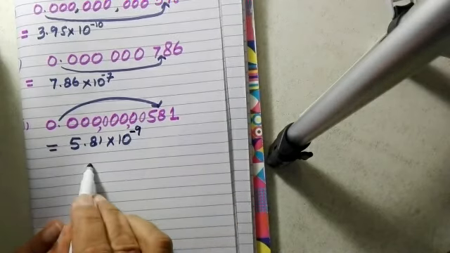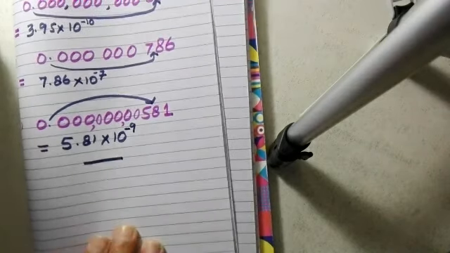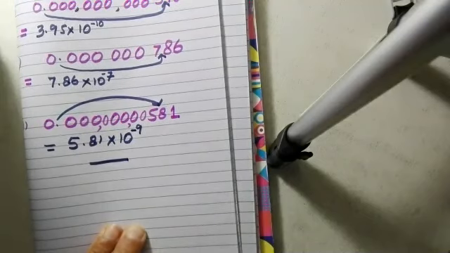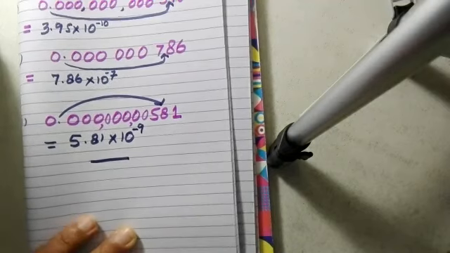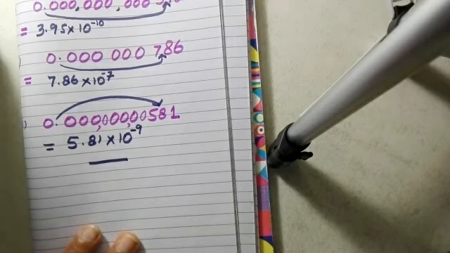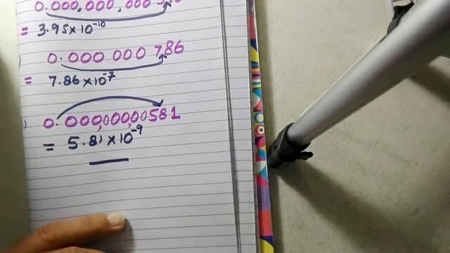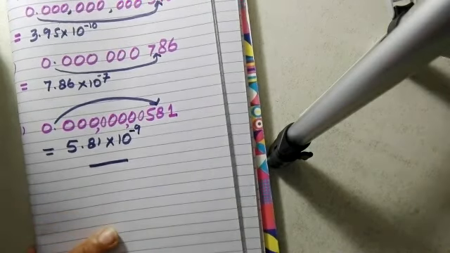So this video explained how to convert extremely large numbers or extremely small numbers into powers of 10, into scientific notations basically. I hope that if you do further examples with your own hands or practice some questions, you will be able to understand how to convert ordinary numbers into scientific notations.